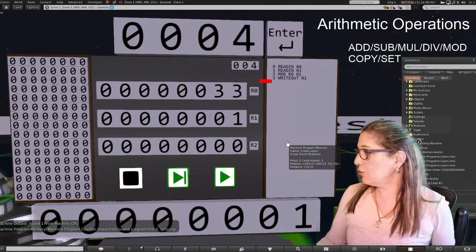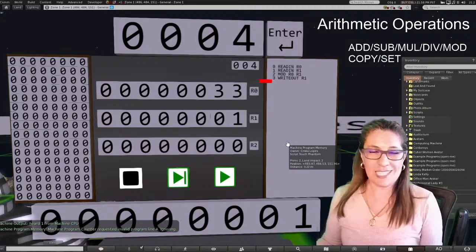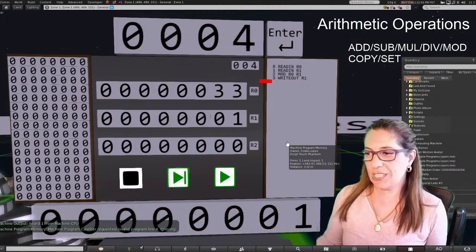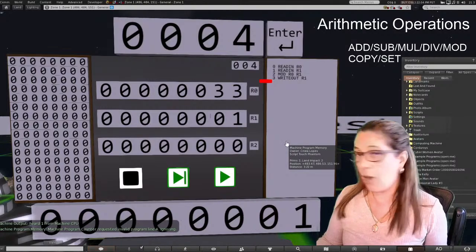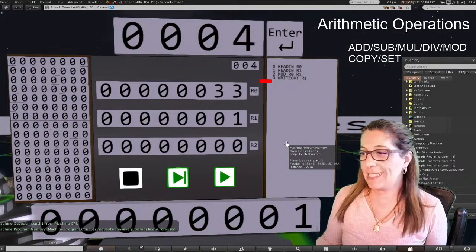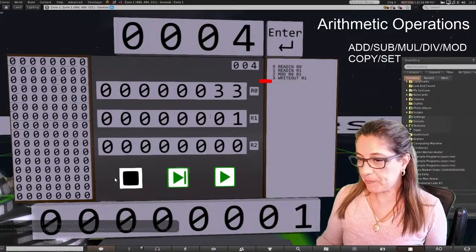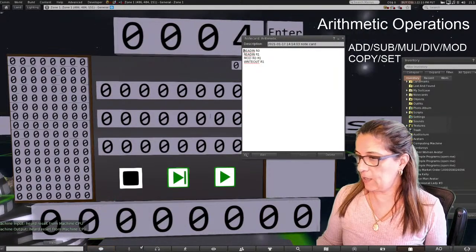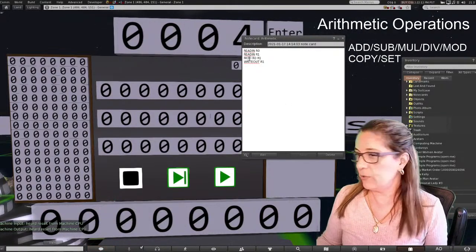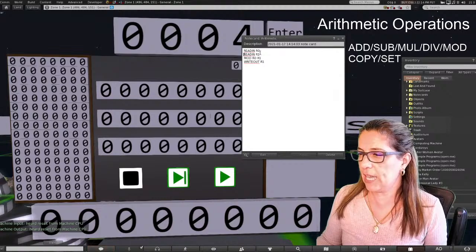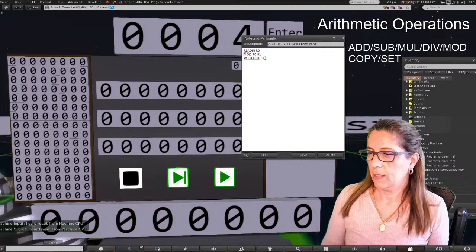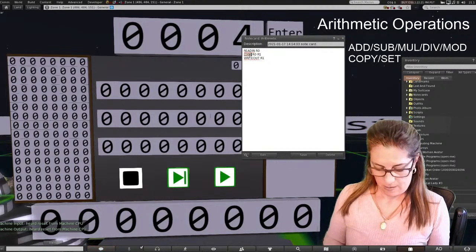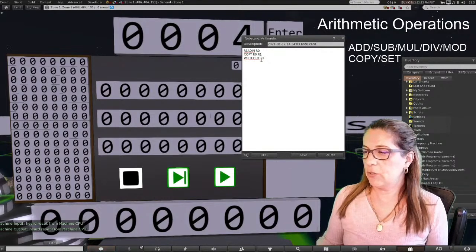I want also to talk about 2 additional operations that are not really arithmetic, but they are just generic operations for the registers. One is the copy operation, and the other is the set operation. Let me go over here and do the copy. So basically, if I just say copy R0 to R1, it's going to do what it says.